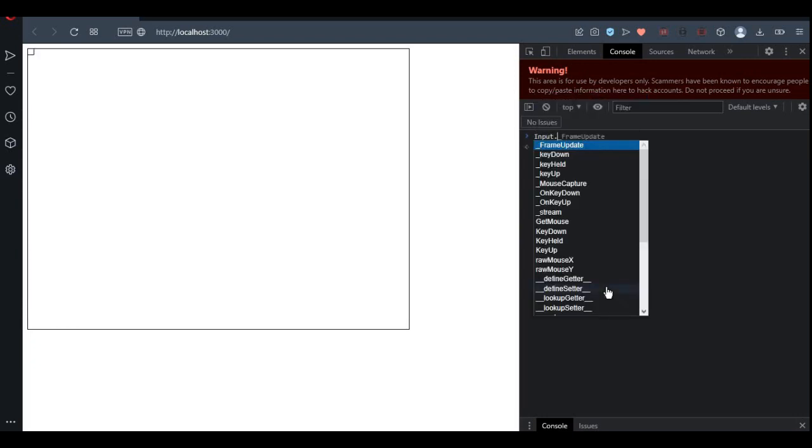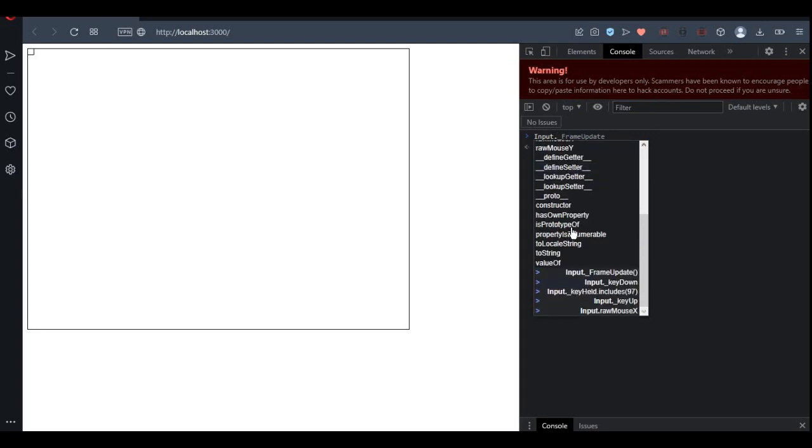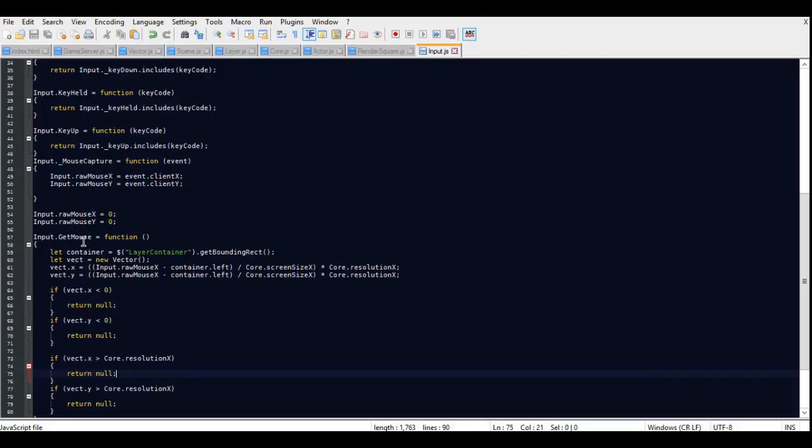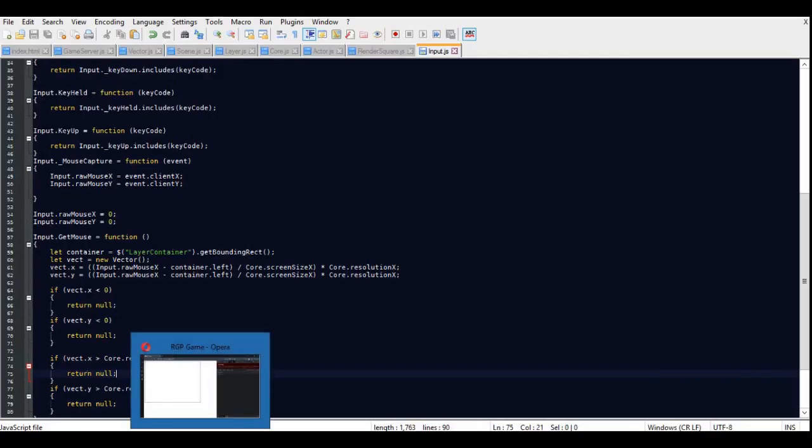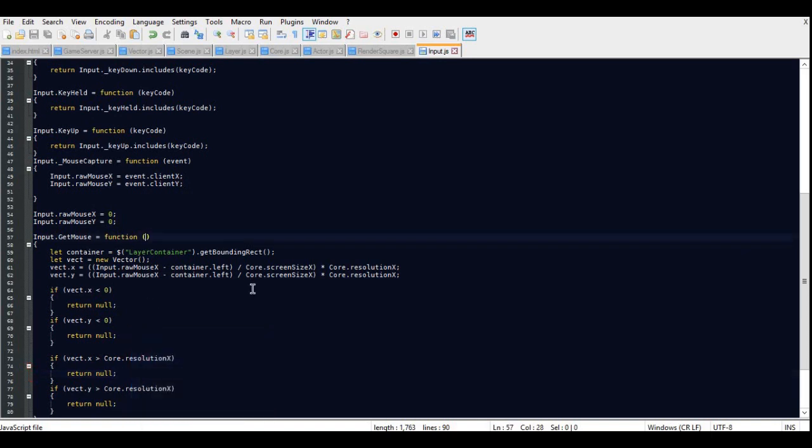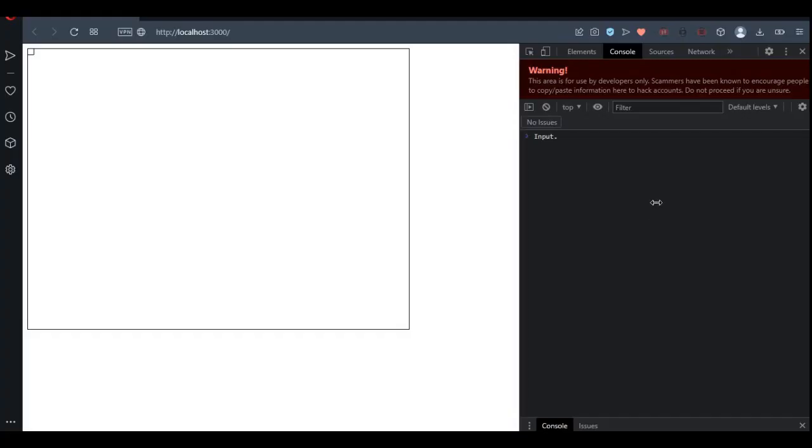Input dot, what did I call it? Get mouse. And I did not put an, did I need, no, I didn't need an event in there, so get mouse.